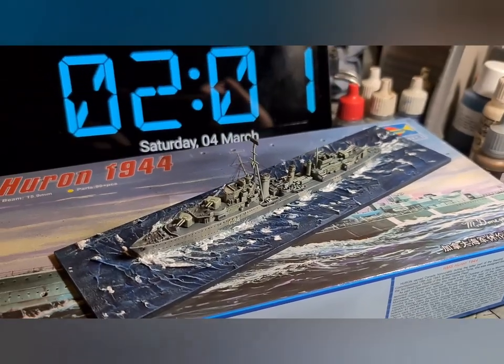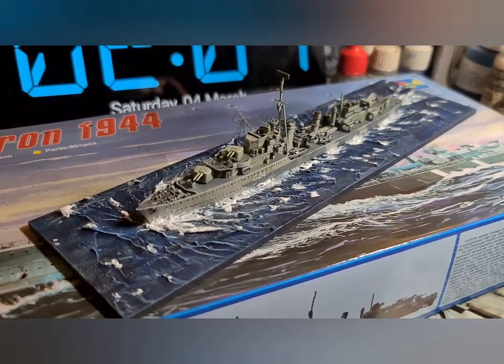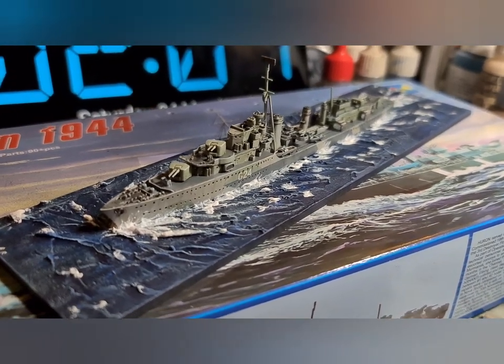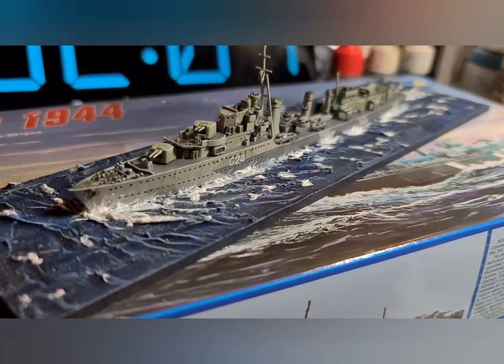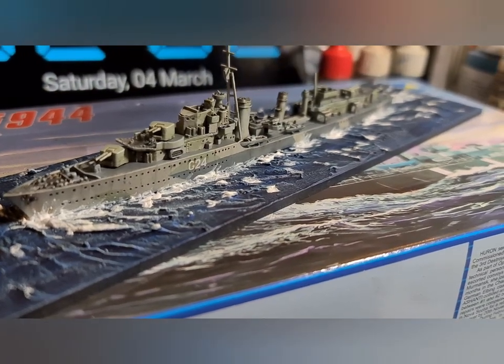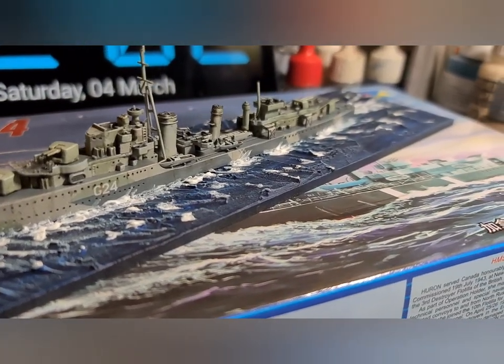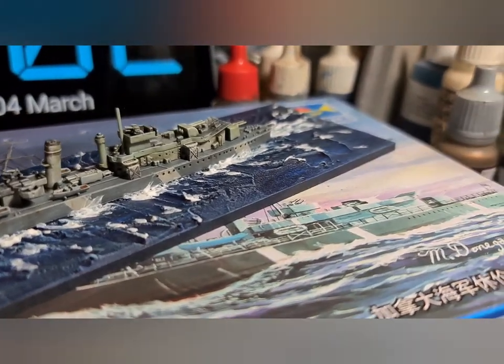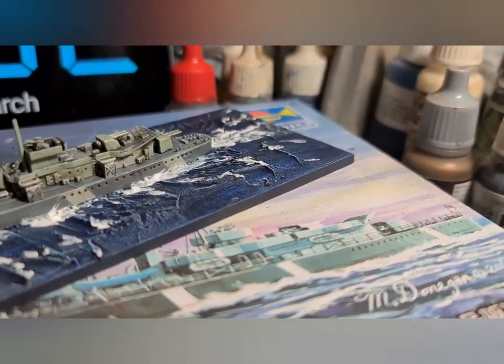So here we go. It's 02:01, Saturday the 4th of March. Don't worry, I have worked shifts all my life, so normal hours are not something I understand. Here is the finished model. I'm just going to sweep down the side of it. And very happy with how it's come out. I'm very happy with my technique with sea, etc.